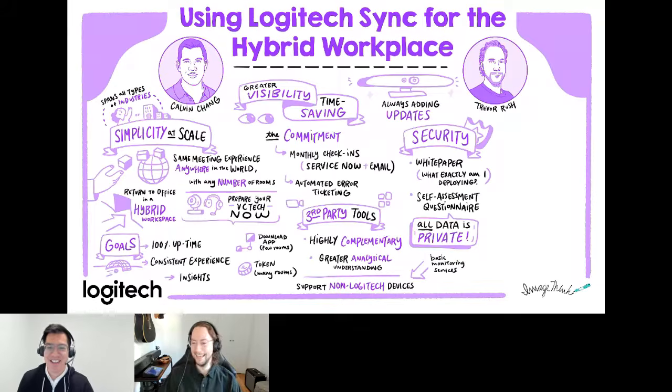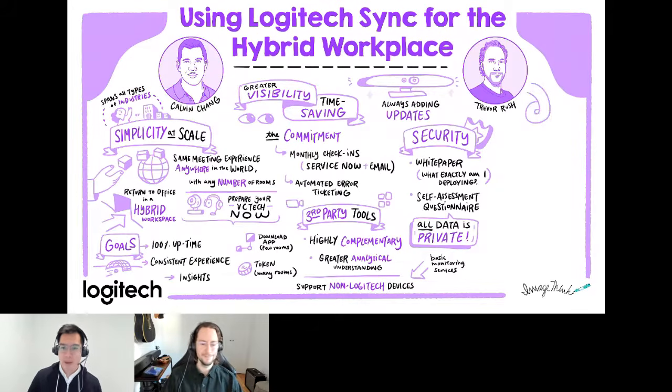So we're in the process of rolling out single sign-on right now. We've already done it for a couple of users, so we're excited to expand this and make it more widely available to our user base. We'll have a form inside of Sync where you can request single sign-on access, and we'll work directly with you to make sure it gets set up correctly. Right now, we have setups done for Okta and Azure Active Directory, but as long as you're using a SAML-based single sign-on provider, we can work with you to make sure that works for your environment.